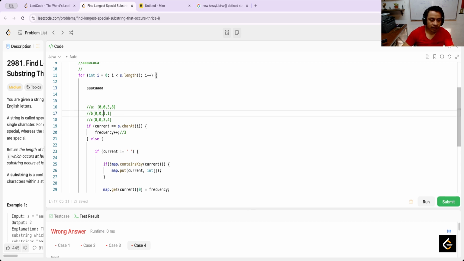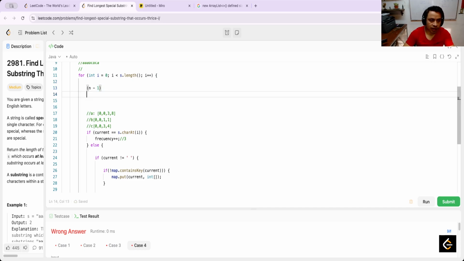Okay, I think that the first is to take this and make the calculation n less 1 and get the result, yeah? And the other is the previous of the maximum, for example, in this case is 3.